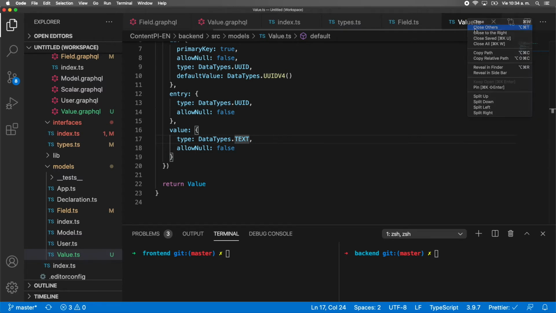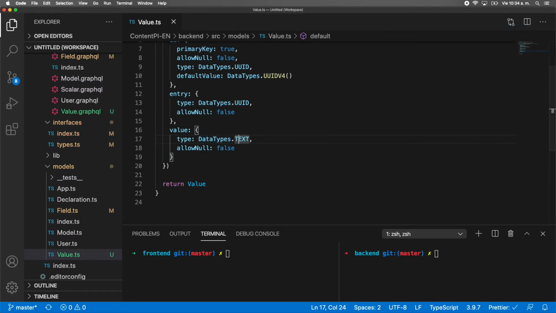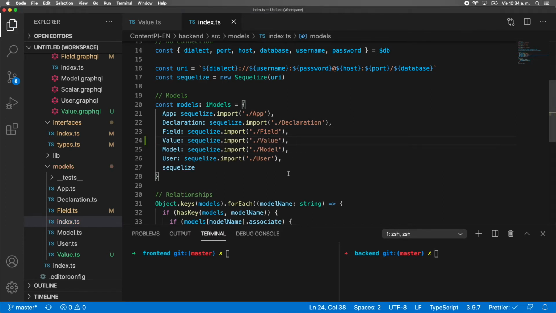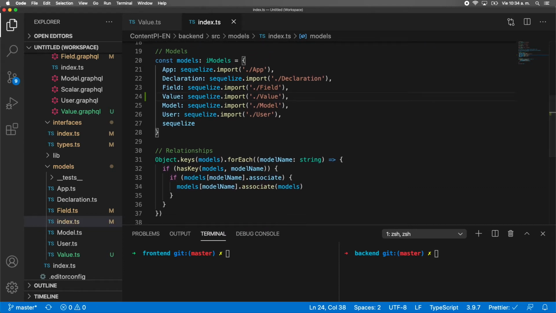So, I mean, we are going to use text for that. And then on the index of models, you need to import the value model like this.